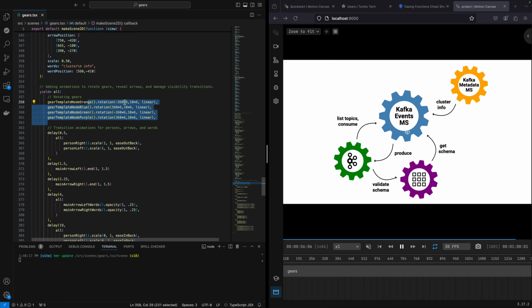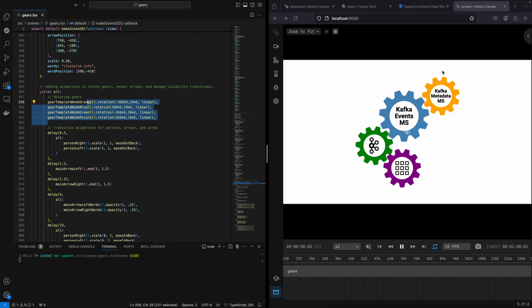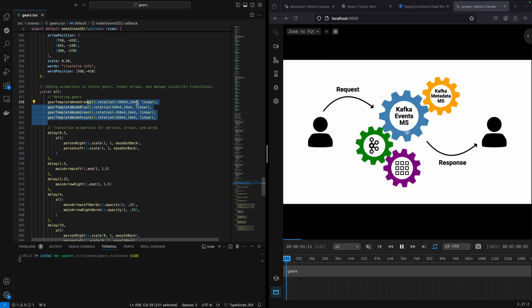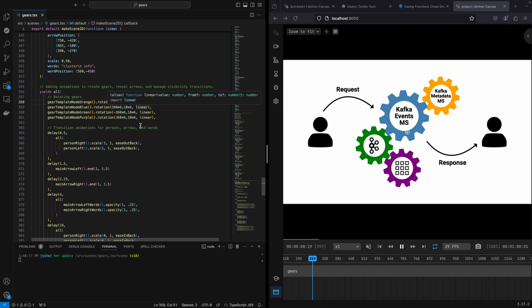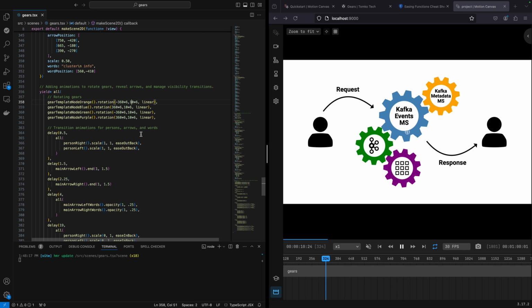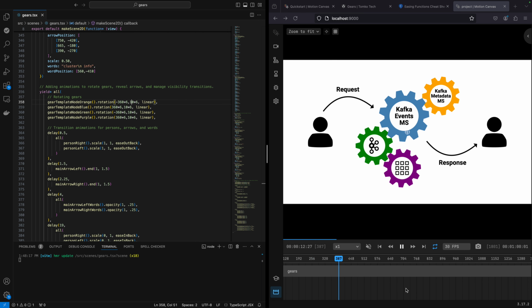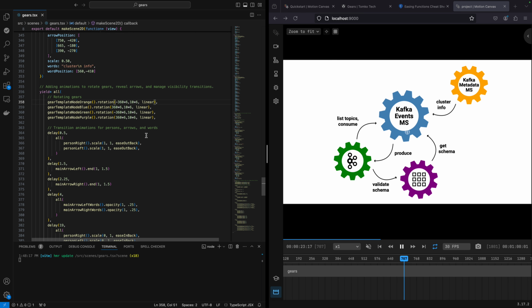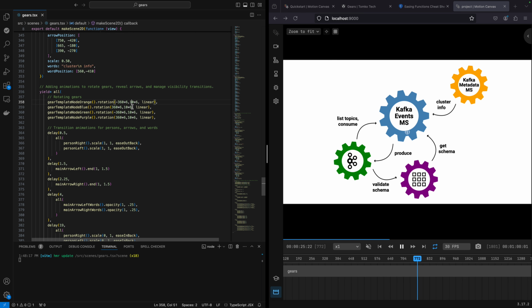So 360 times 6. You can see positive and negative for the different ways I'm rotating. So 6 times, and then this is how long the animation is. So 10 times 6 is 60 seconds. The video is supposed to be about a minute long. So I'm doing this rotation the entire part of the video, and it actually works pretty nicely.